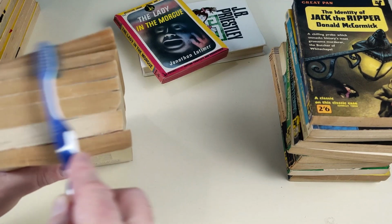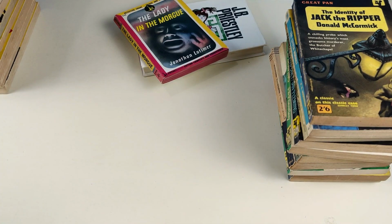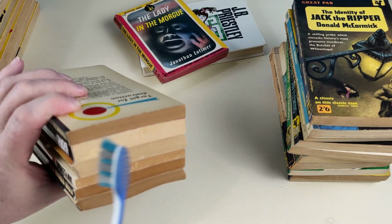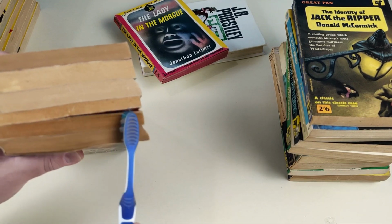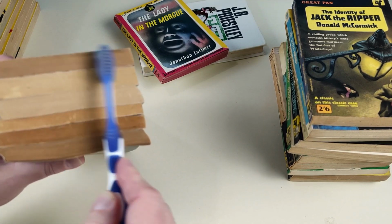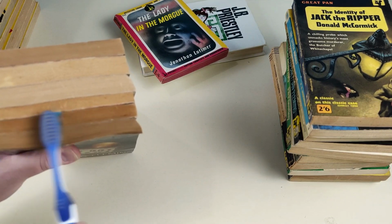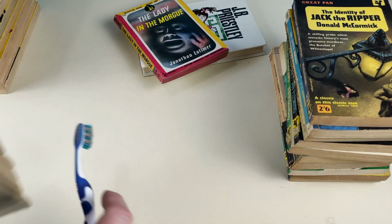I've not gone mad this month. I've not had a chance to really research and buy loads, but I have had a rather nice donation, which we'll go and have a look at in a minute. So a chap has been very, very generous to me. And we'll have a look at those in a minute.